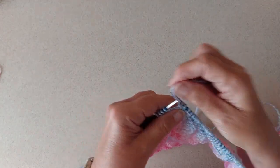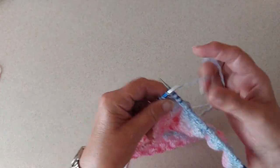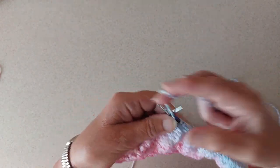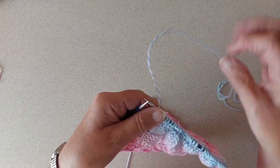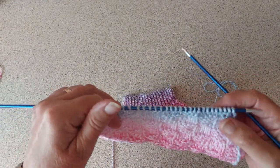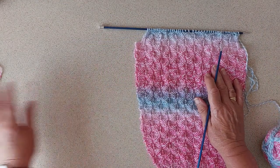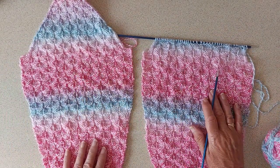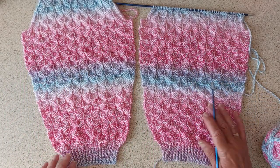And through my last four stitches, which I'm going to knit two and purl two. And that is how the decreasing will be, and this is one I did earlier, and as you can see, I have kept the stripes matching pretty well.